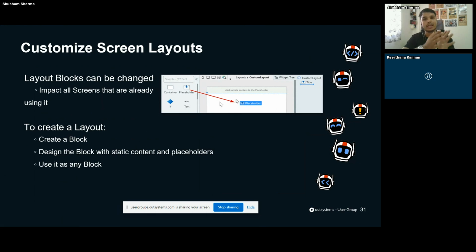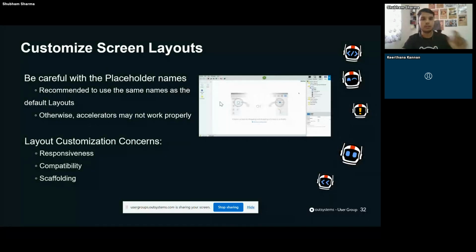These placeholders help the scaffolding process to add content in different places. So whenever you are customizing a layout, always remember to keep the naming the same for all the placeholders. Title placeholder should be named as title. Similarly, breadcrumb placeholder should be named as breadcrumb, so that it is easier to add the content when the user is using the scaffolding process.